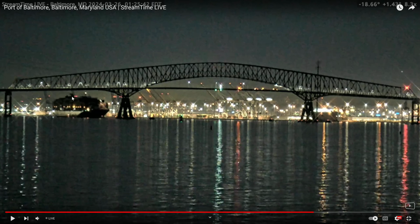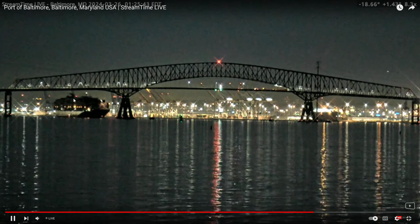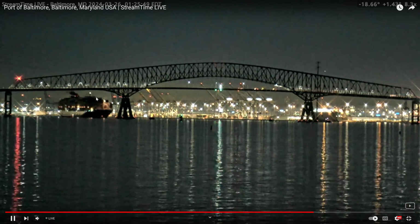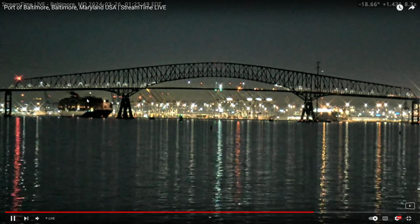Now notice that there was no diesel smoke. So at this point, I guess the engines kick on. Watch this ship start generating smoke right here. So now the engines kicked on. Is the pilot house on? Is there power in the pilot house? Are they navigating with controls again? Or can they still not control the boat with their emergency backup? Or do systems have to reboot and it takes time? And basically they still have no control of the ship. So engines are on. It kicks on. Maybe they couldn't throttle back.